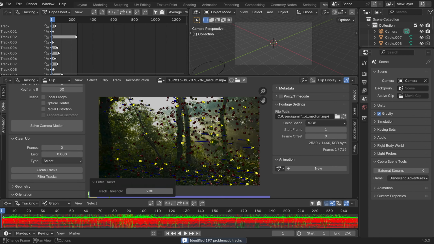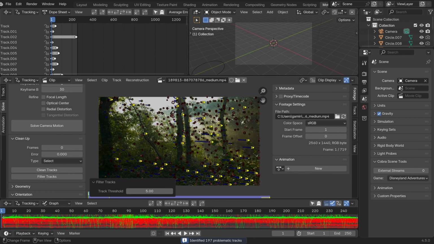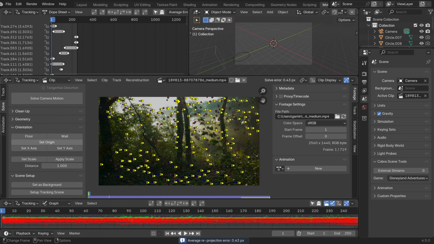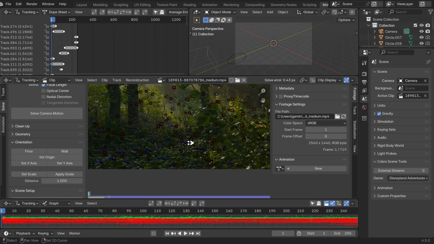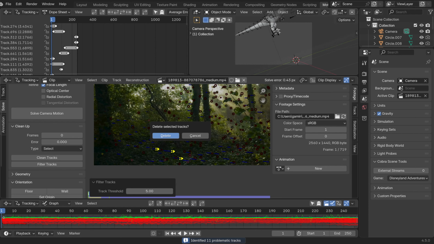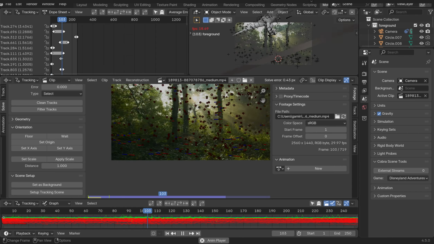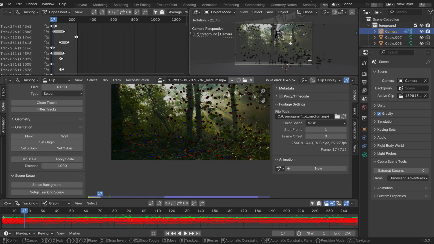But when you're doing motion tracking, you want to make sure that you have a decent amount of track points that stay throughout the entire scene. And with this, I just didn't really have that. So instead of doing the whole thing, I'm just doing 10 seconds of it. I probably could have made my timeline longer, and that probably would have made things a little easier, or I could have tried tracking even further, but nevertheless, now time to set up our tracking scene, and here we go.